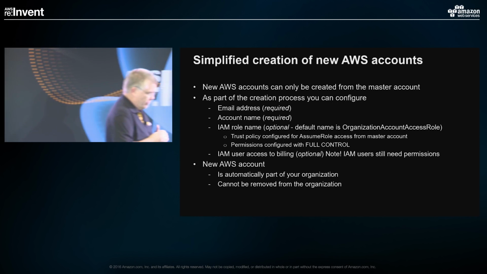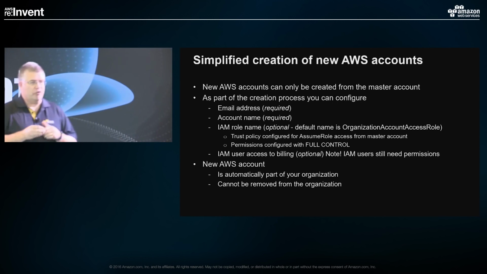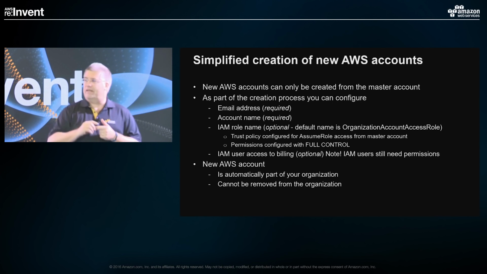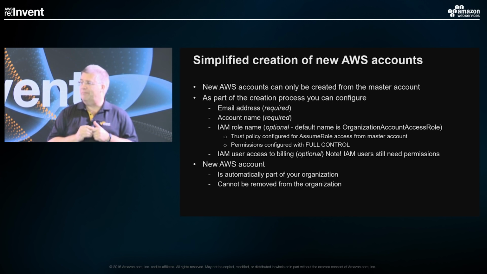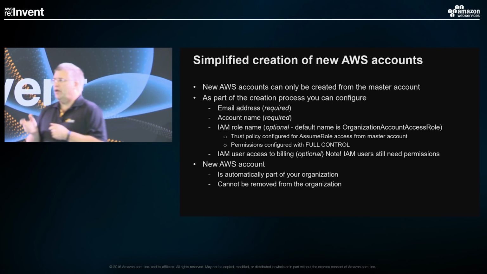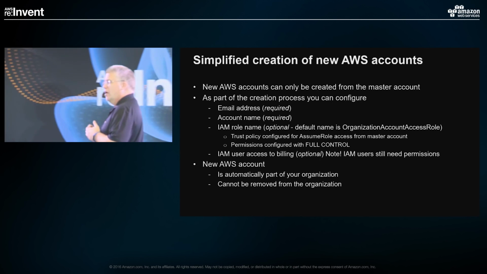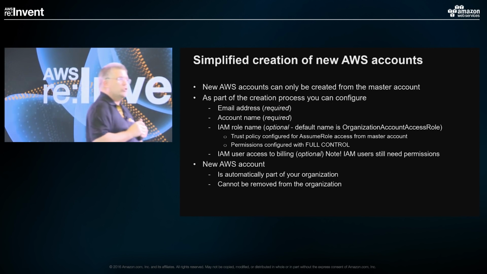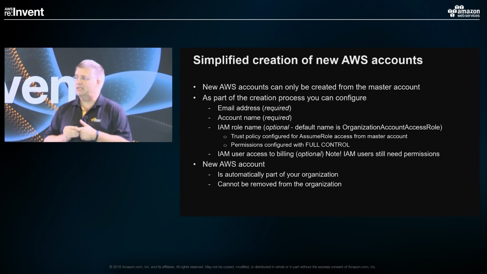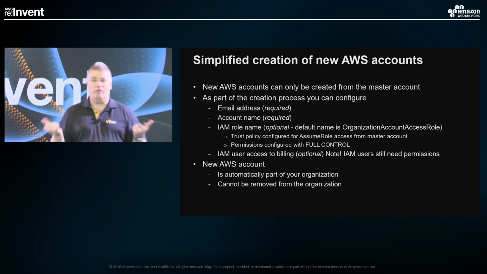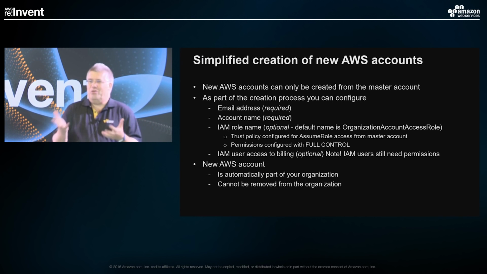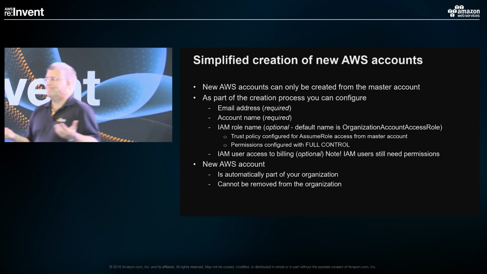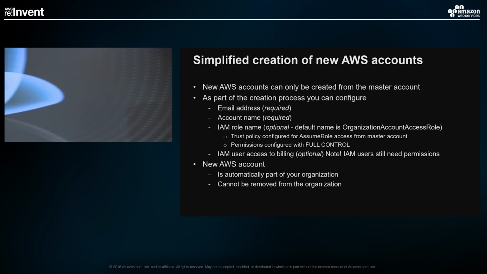The other piece, there's going to be a slight change from if you create an account through the normal means. Today if you go to the marketing page and create an account, it has a big switch that says don't block access to billing for IAM users, right? You can now select if you want that switch turned on so IAM users have access, or turned off so they don't have access. You pick it. The default's going to change, so the default's going to be that IAM users do have access. Once again, to simplify how you get started, because the majority of you normally want IAM users to have access to billing. That's what we've heard as feedback, so we're changing the default. But you can pick which one you want. Makes it easier for you to manage in the future as well.